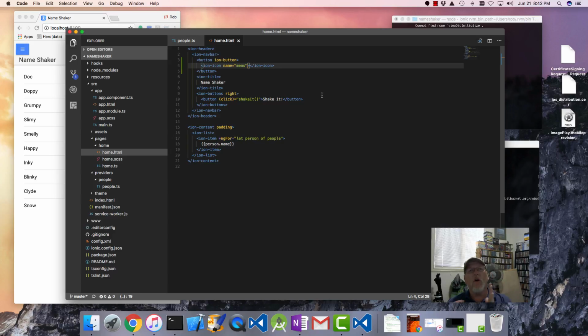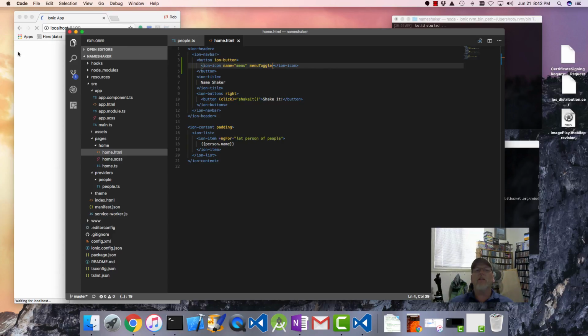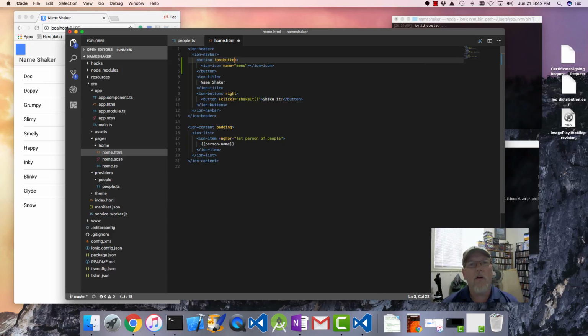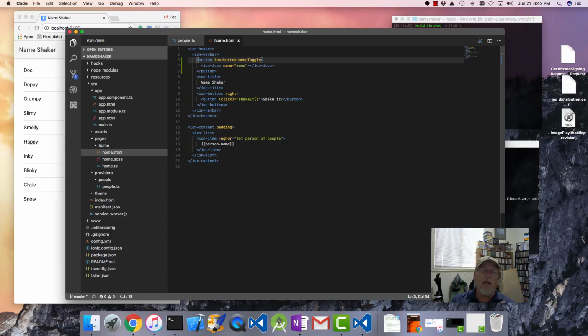So we want this to toggle the menu that we haven't written yet. Now I always forget, is it menu toggle or toggle menu? I think the attribute I'm looking for is called menu toggle. And I'm just going to save that. And if I got this right, actually our icon's going to disappear. Oops! I need the menu toggle not on the icon. I need it on the button. Okay, if I got it right, it's actually going to disappear. And yay, I got it right.